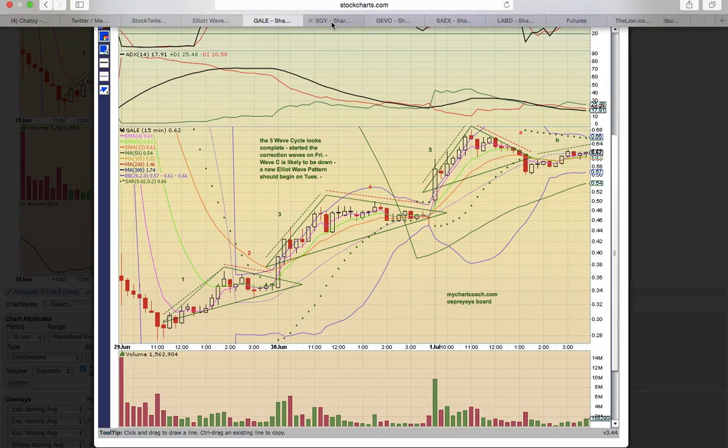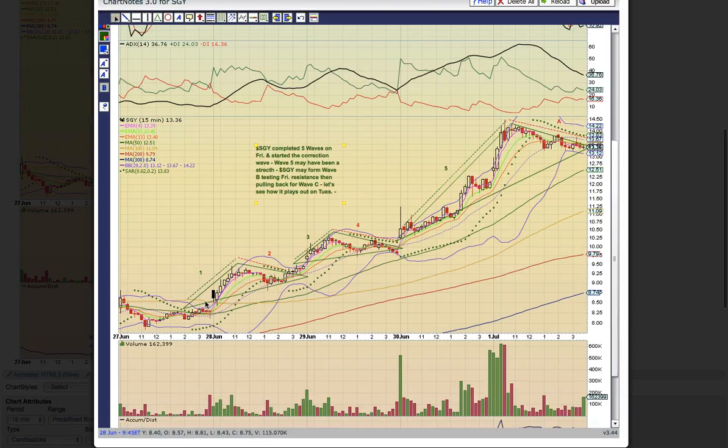I charted this on the 15-minute time frame, and then if you look here at SGY, it's 1, 2, 3, 4, and then I made kind of a stretch here for the fifth one, but 5 all the way up to the top here, and then A heading down. And so I'm thinking there could be a bounce for a B wave up to retest this level on the high close here on Friday, and then a C corrective wave to pull back down. I'm not sure if I charted this correctly here on wave 5, but this is another example. You can see the triangles in between. This might have been a stretch, but this is a pattern you're going to see quite frequently.